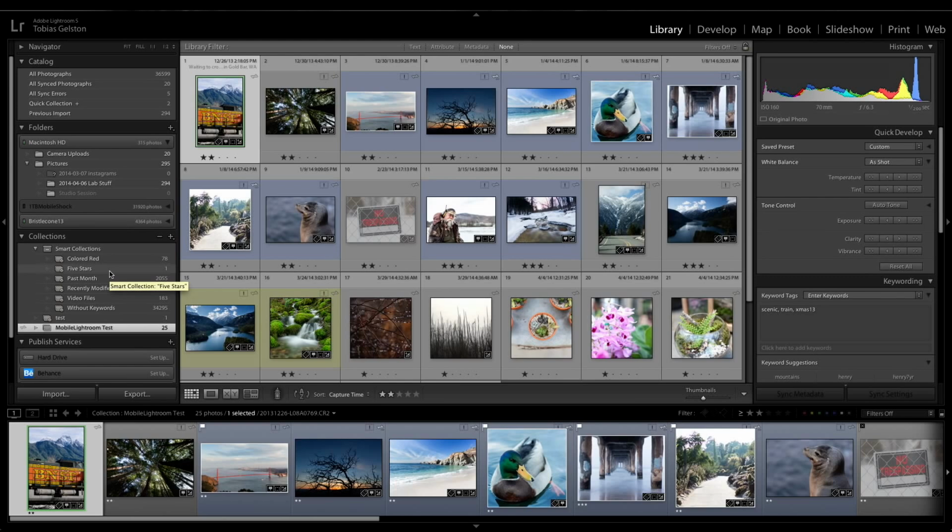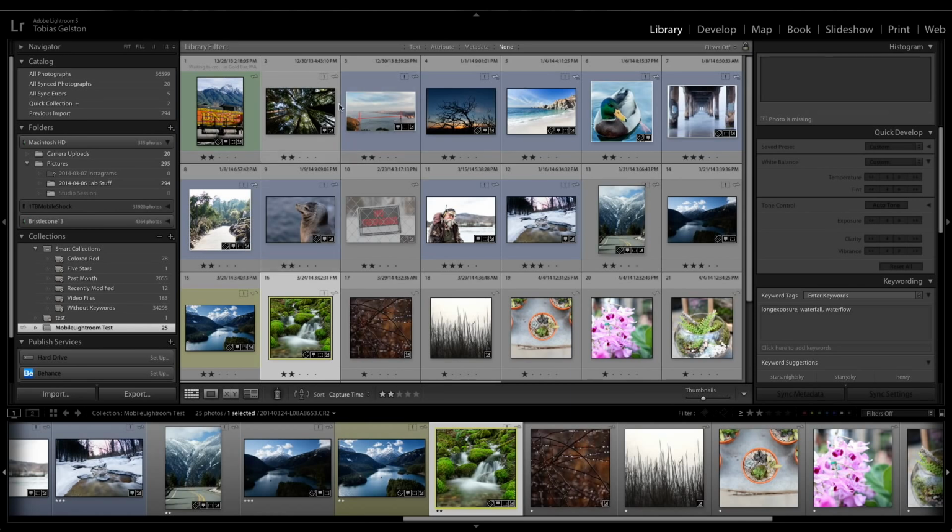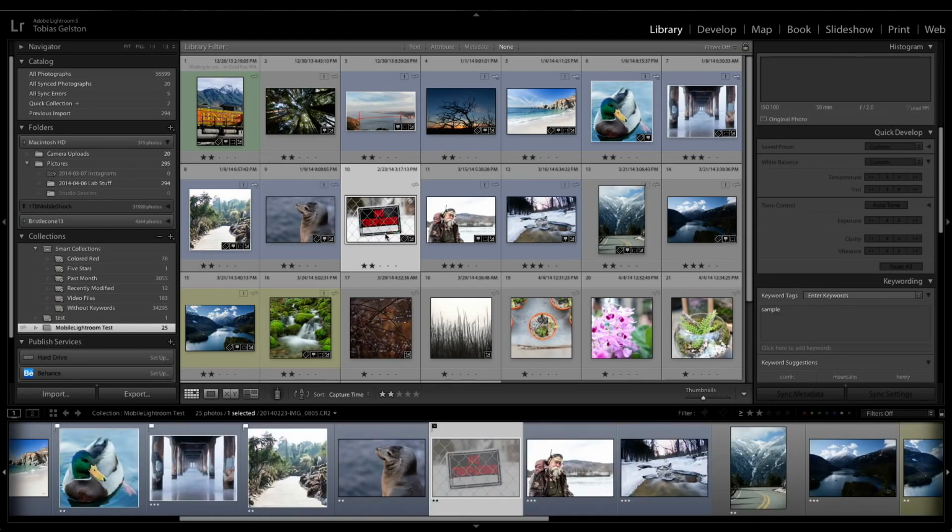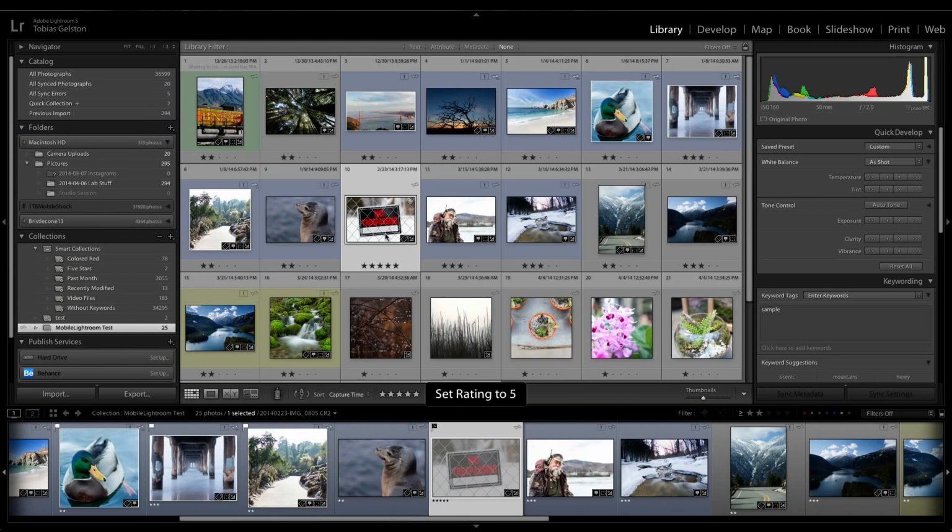5 stars. That looks for any images that I've ranked 5 stars. Let's go through these real quick and say, hey, that is, well, no, not that one. That's on an external drive. Let's find one that's not on an external drive. 5 stars. And now instantly that turns to 2. Just wanted to show that really quick.